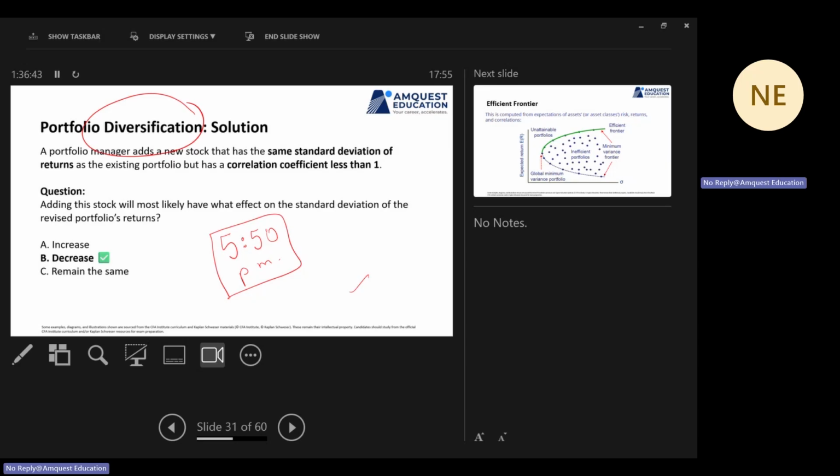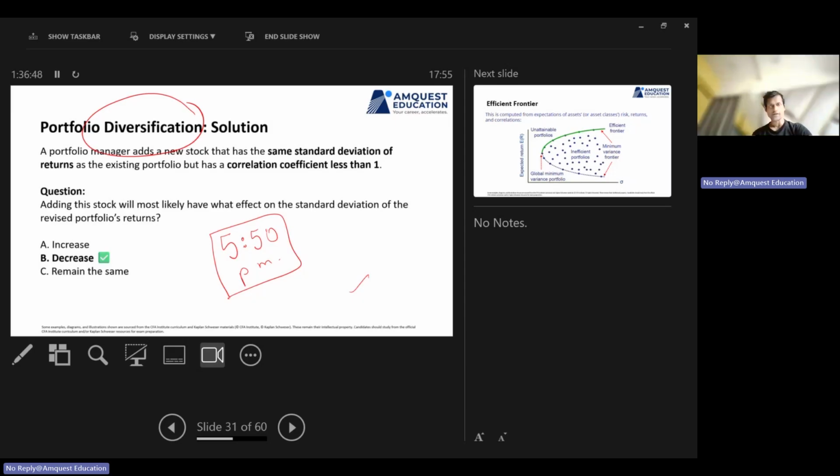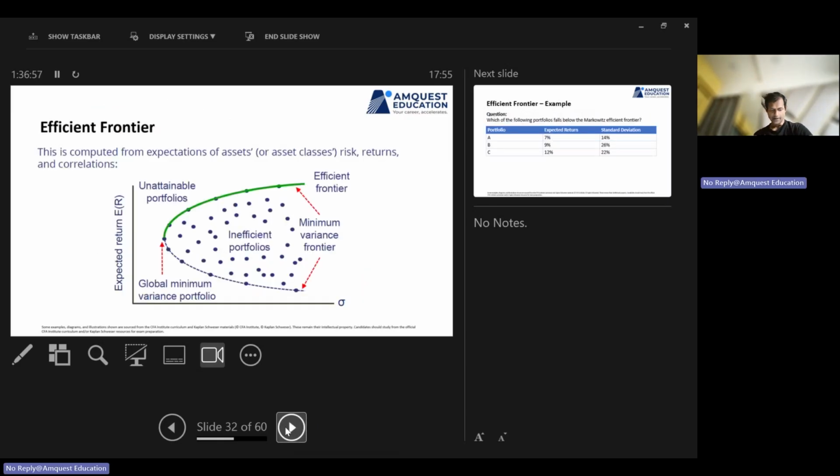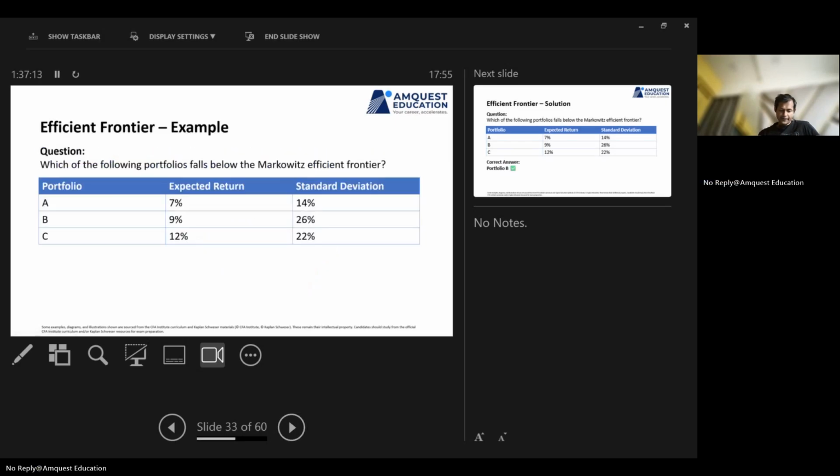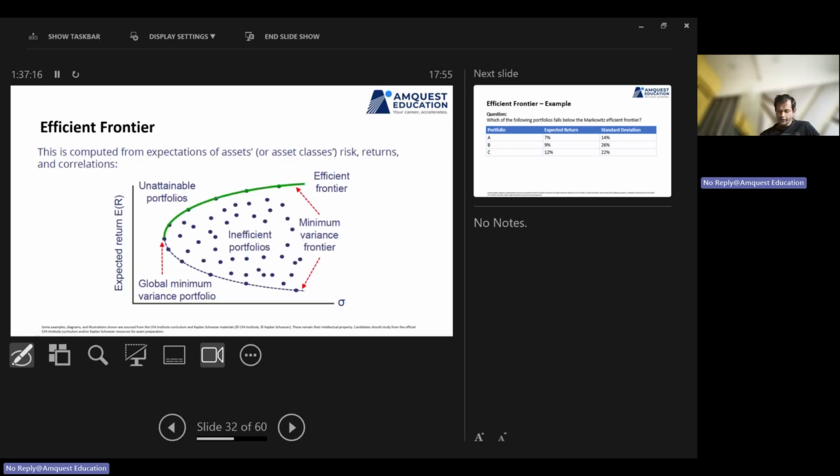Okay, let's resume, guys. So, portfolio diversification solution. Okay, so we stopped at this one where we said how to diversify portfolios. Right now, the efficient frontier is a concept in economics where we learn about the frontier of all the best investments. Now, basically, if you look at it, expected return and expected risk from a portfolio, right?